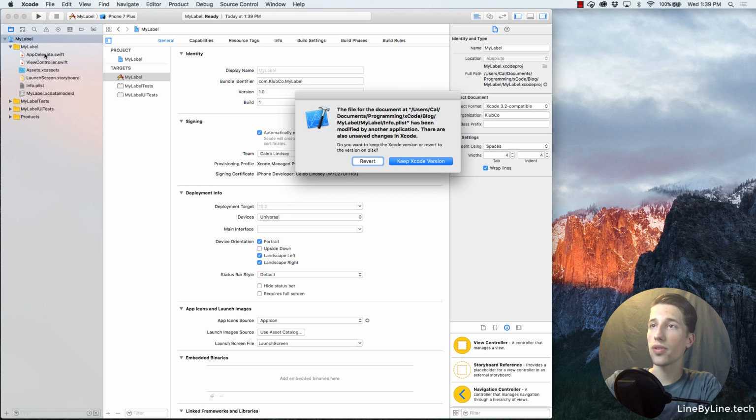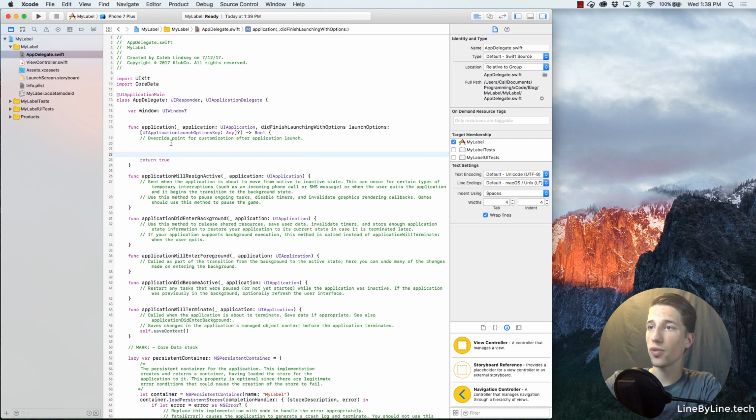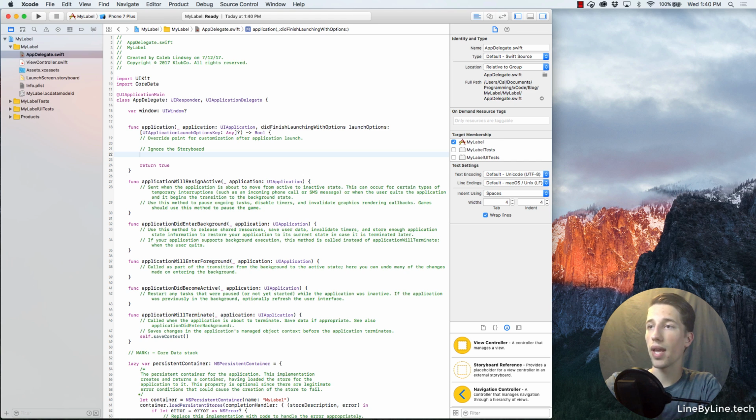Okay, so right now there's no entry point for our app, and we're going to create our own in the AppDelegate.swift under the didFinishLaunchingWithOptions. Alright, so here I'll say that we are going to ignore the storyboard, just like that. We're going to be using this variable up here, window, to create our own entry point. You can say window is equal to a UIWindow, open parentheses, and use the frame initializer there. And what we'll pass it is our UIScreen.main.bounds, just like that. It should autofill for you.